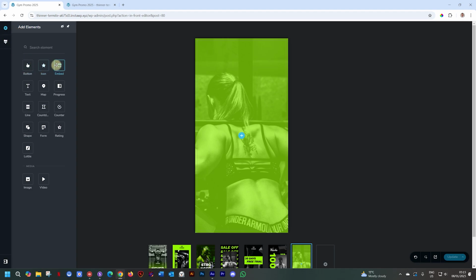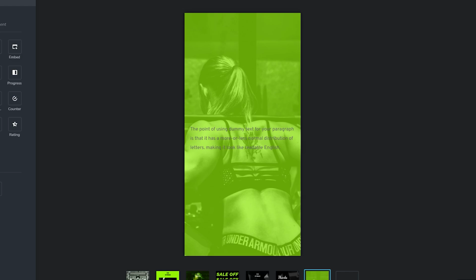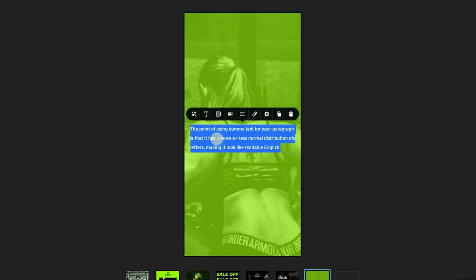We have button, icon, embed, the whole tutti. I'll start with text, but this is where we're going to take a step back. Instead of clicking and dragging it and dropping it on the page, I'm just going to click on it. And once I click on it, it drops on the canvas. Now, the text element works more or less the same as you're used to. First, let's change out the text. Select it. And I'll say, join today.